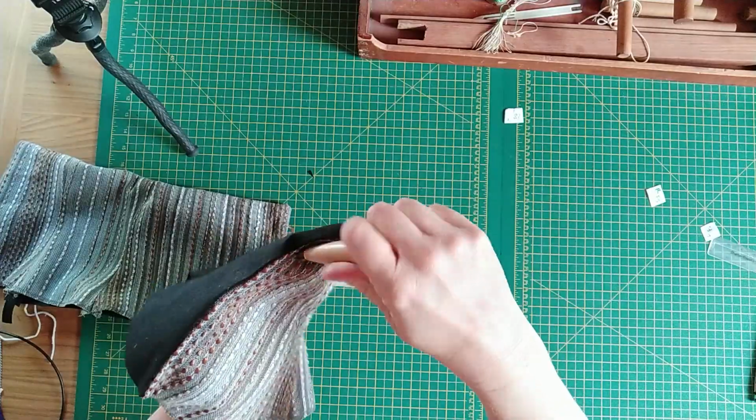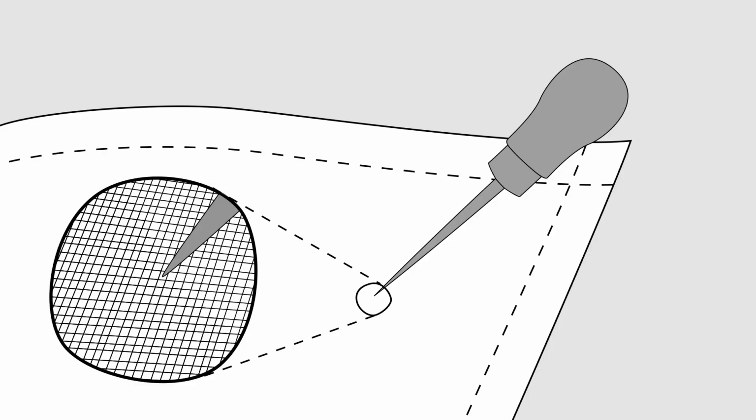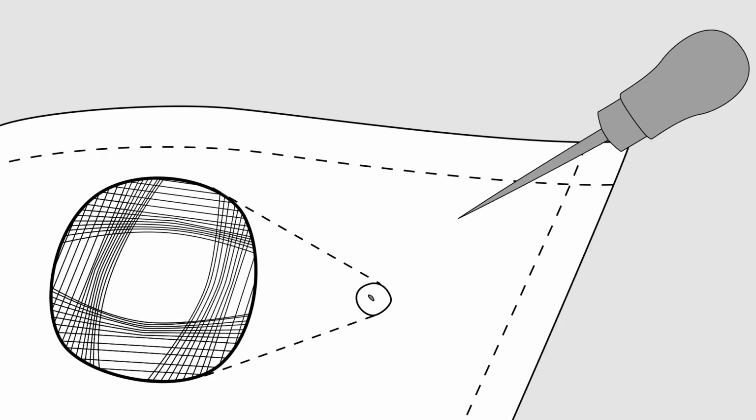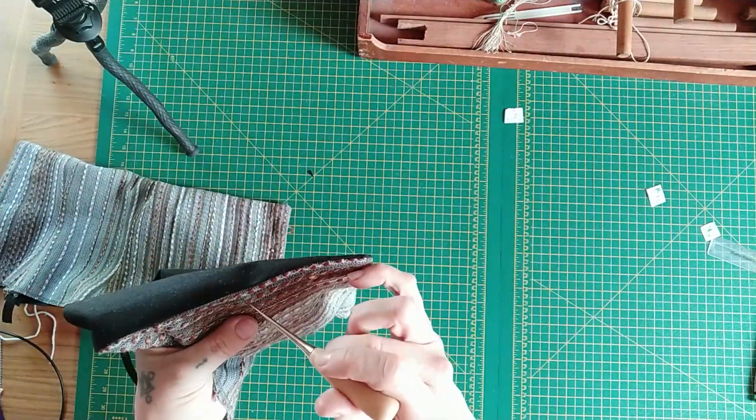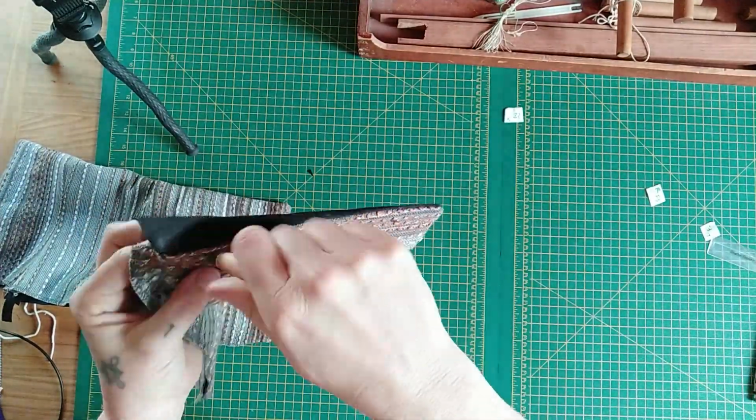The idea here is to create a hole big enough to push the nubbin through without actually breaking any of the threads, which would cause the fabric to fray. If you can make a hole by just moving the fibers aside, they can settle back into place around the base of the nubbin and end up really, really tidy. But getting each nubbin through its hole does take a lot of fiddling and can be frustrating.